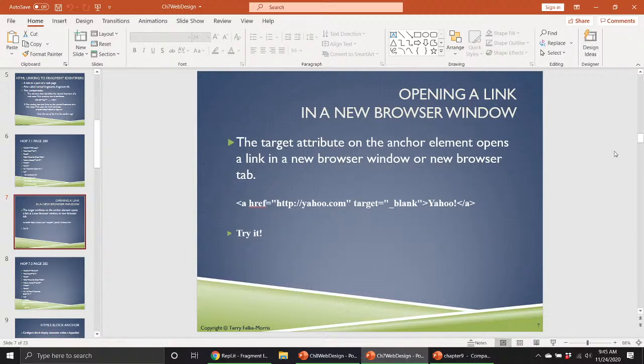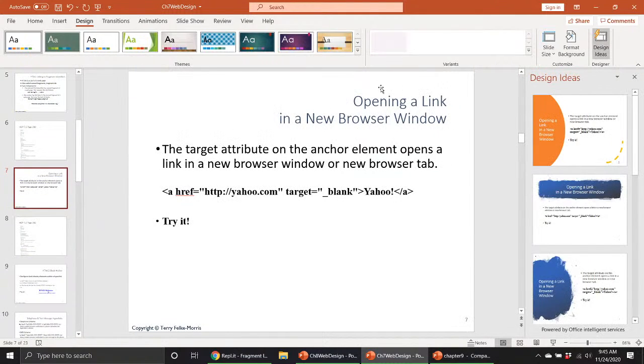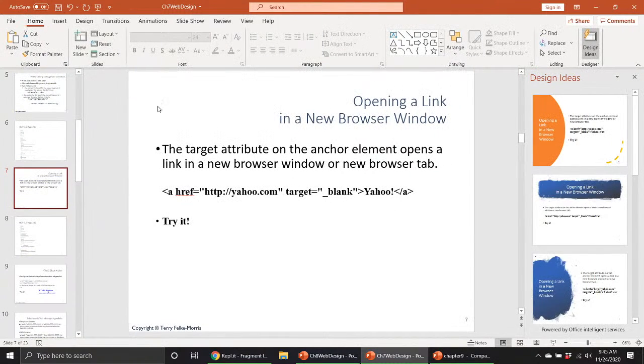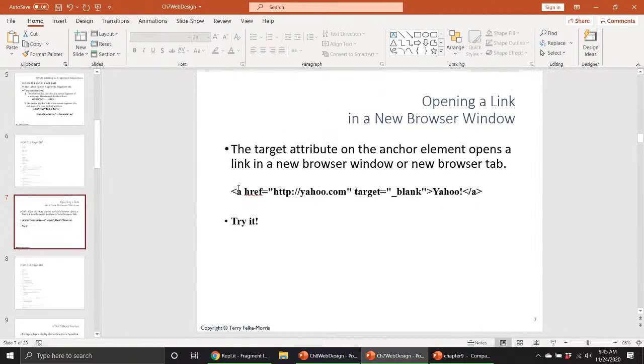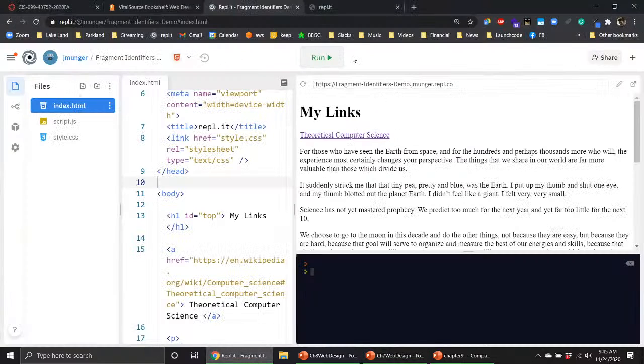To open in a new browser window, you put in the anchor element for hyperlinks, we have our href attribute, and then right after that we can put a target attribute with a value of _blank. That'll tell the browser to open it in a new tab instead of on the same page.